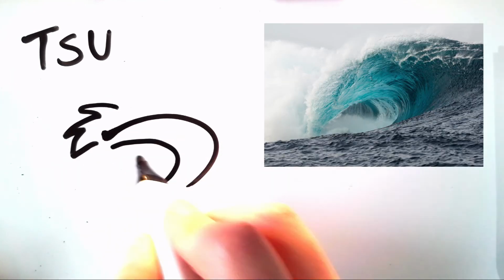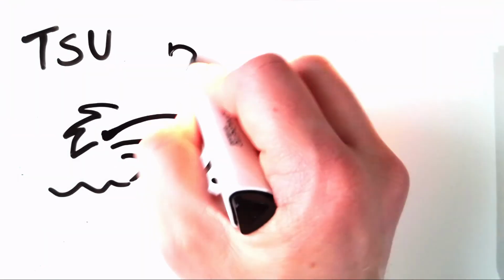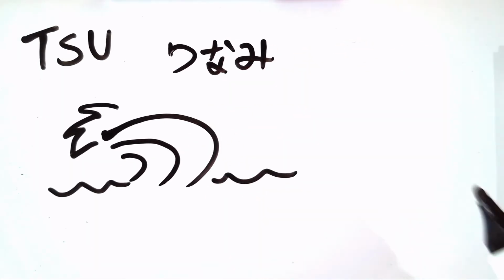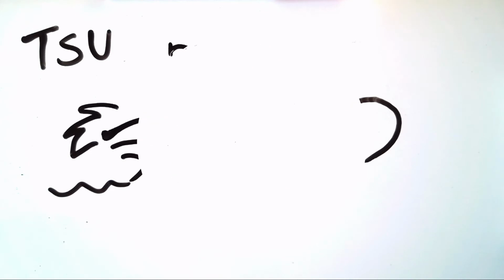The next one is tsu, and it is tsu for tsunami wave. There's a tsunami wave there. Tsu for tsunami, it's actually used in the word tsunami. And when you're writing it, start over here, curve it all the way around, and just stop about halfway here. So that's tsu for tsunami.